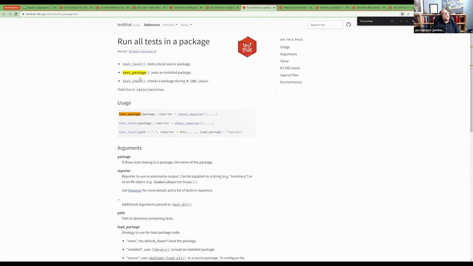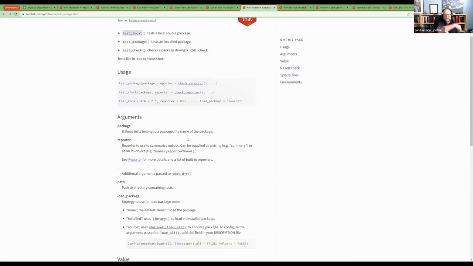I don't know exactly when I would use this, but a project that I work on is a set of packages for interacting with Slack. And Jonathan Seedy, who is the maintainer of that set of packages, set up a whole set of tests so that if you change something in the core package, it runs the tests for all the other packages to make sure the change you made didn't break them. So I assume he probably uses test package there. Test local, again, I've never used it, but you can say test the package that is at this certain directory. Effectively, these are the same, I think, if you're doing them in your current path.